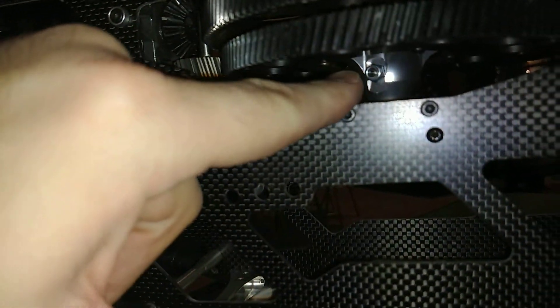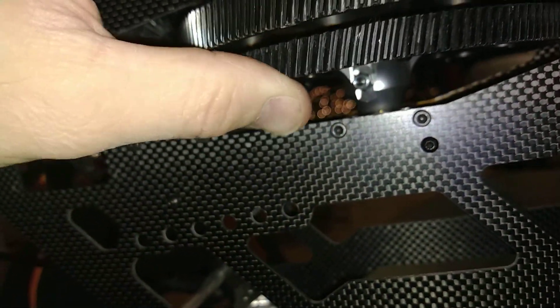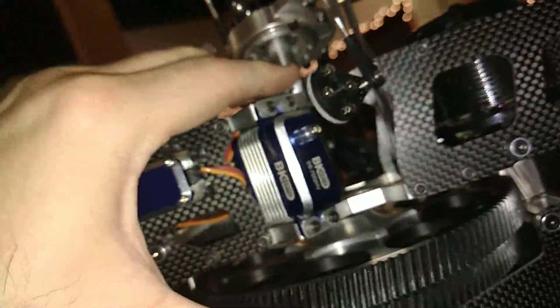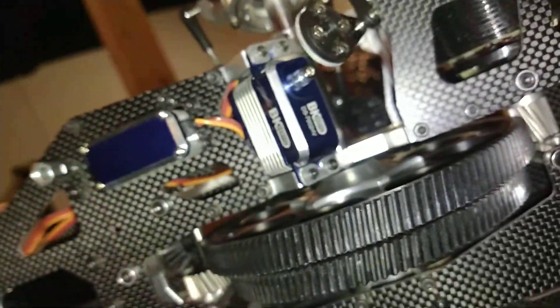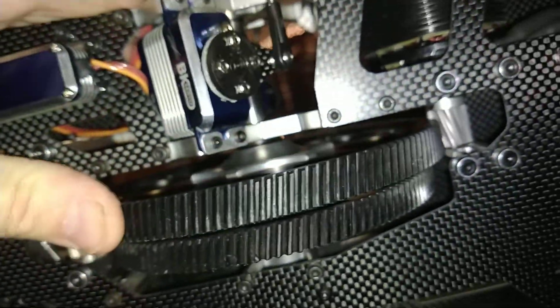Main gear slips in easy — this is amazing. I was able to hold this bolt with my fingers and put it through, done. There's no shims needed in this thing. You pull the collar down and you're done. There's no shimming. You adjust your steel gear mesh and you adjust your pinion mesh — just beautiful.